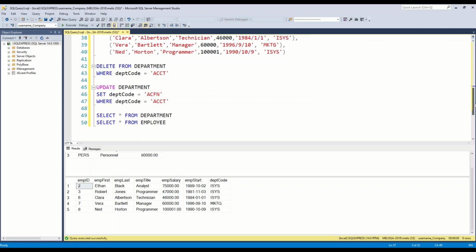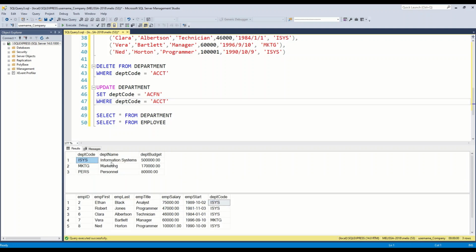Now we'll just demonstrate the last one here, the update set null. Now I can't run an update on the accounting department anymore because I just deleted it. So I'm just going to modify this so that it performs an update on the information systems department instead. I'm going to look for the information systems department, and I'm going to change its department code to ITEC.